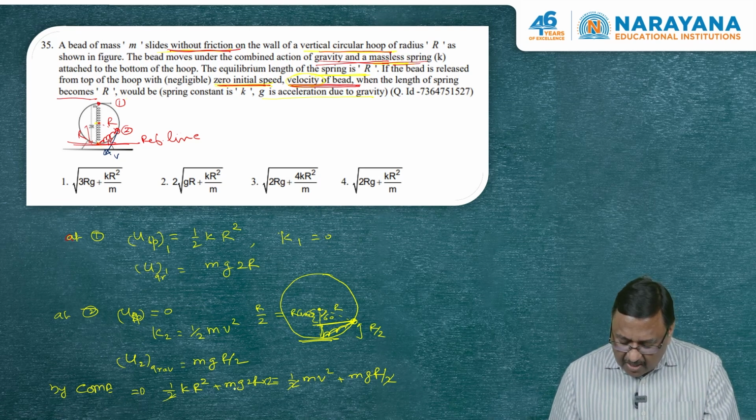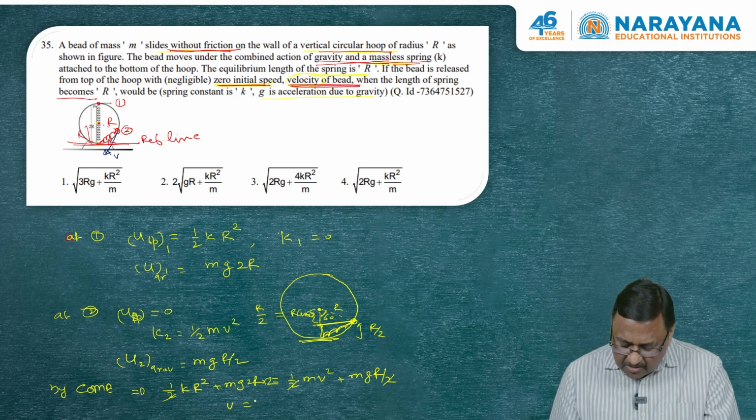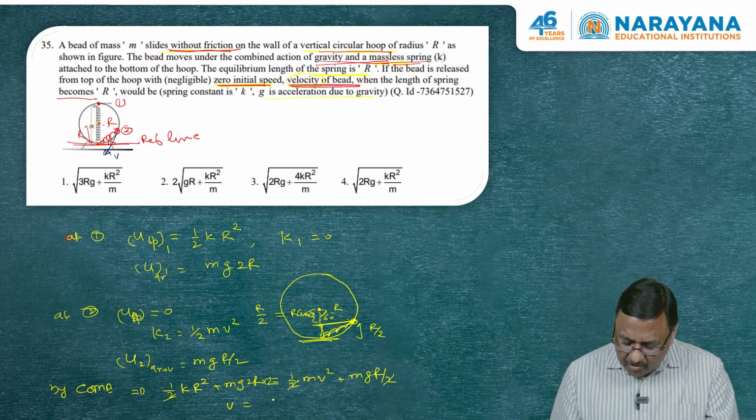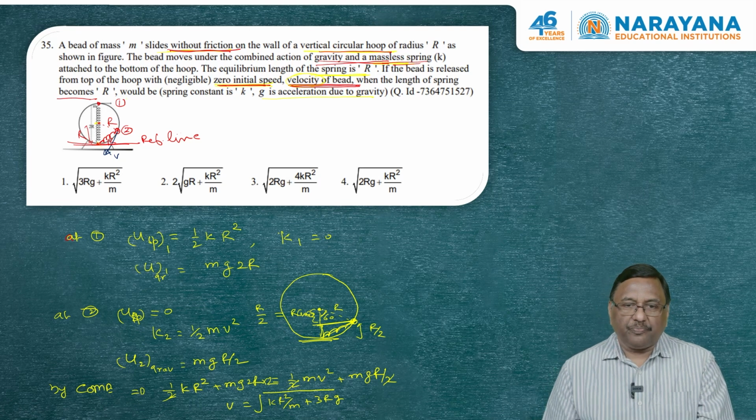It is k r square, mg 2r minus mgr, rather it is 4r minus this 3, and m also I'm dividing. So you can see this statement that v is going to be how much? It is k r square divided by m plus 4 mgr minus mgr, make it as 3 mgr, but m I'm dividing by m, so it will come 3 times r into g. The whole under root is going to give you the velocity of this particle at position number 2.